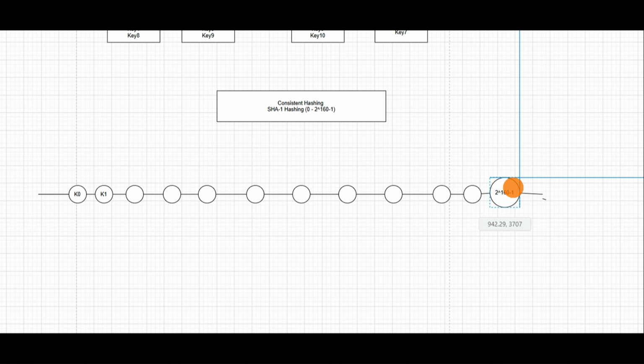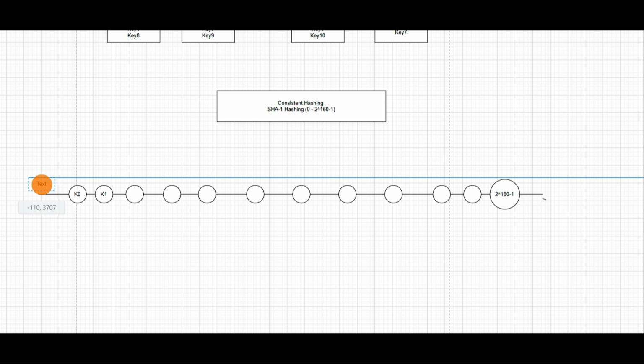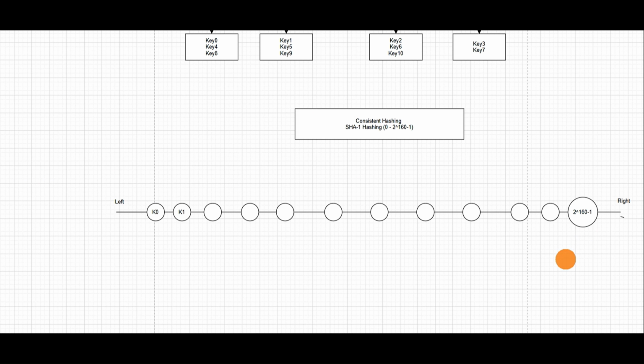And it has both ends. Let's give a name to these: for example, the left hand and the right hand of this space. Now, to make it a consistent hashing ring, we need to join the right and left hand together. And what will happen? It will turn out to be a ring of keys. All these keys will be there, the only thing is that left and right will join and it will become a ring. Let me draw a diagram for you and I'll be back with it.